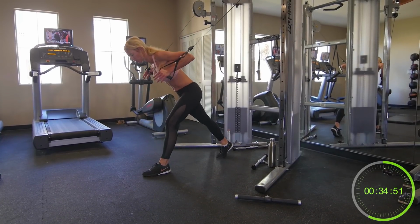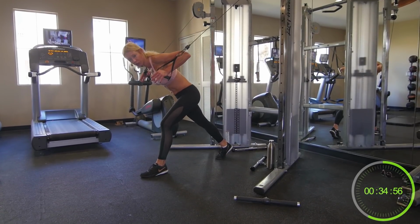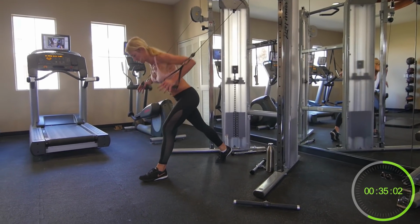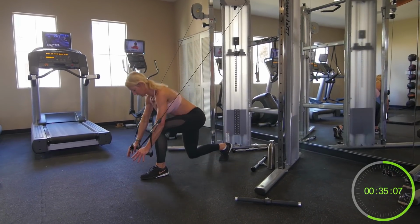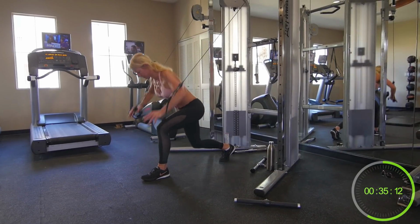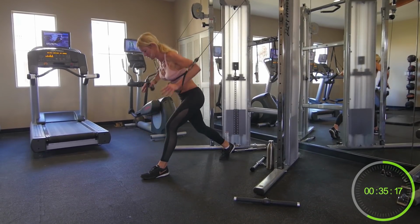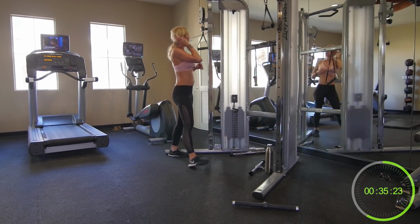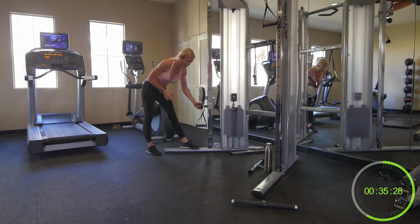So you always have control over the cables. Don't have the cables pull your shoulders up. So you always need to have 100% control. 2, 3, 4, 5, 6, 7, 8, 10. We have 3 more exercises to go, a few more things I have in mind.